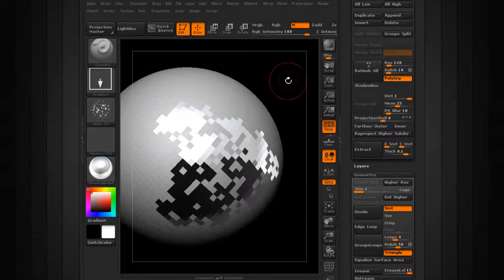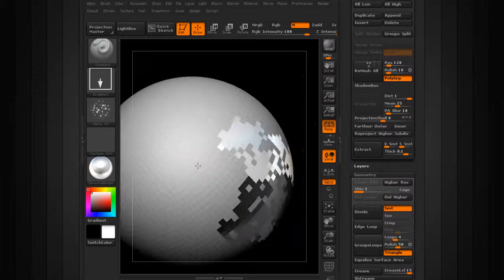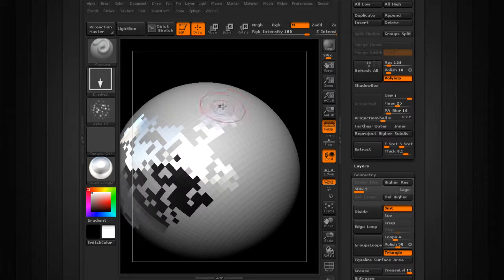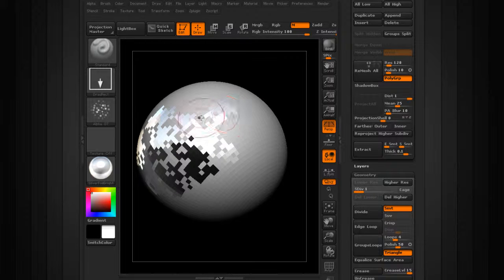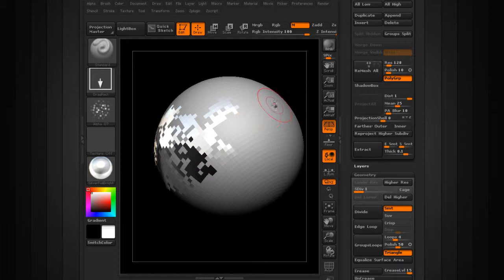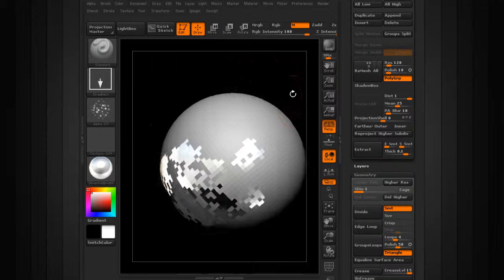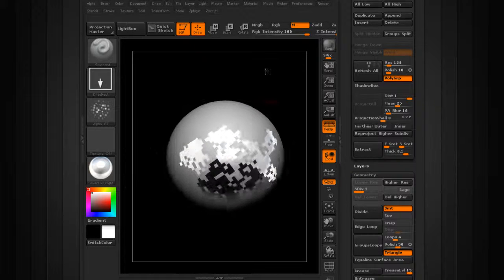Okay, so you can see if I go all the way down here to subdivision level 1, we're basically just adding that material to the particular polygons. We're not able to get a very high resolution shape. So think of it as being as dependent on the polygon count as your sculpting is. So, you know, if you would sculpt something on a lower level and it's not going to be fine enough and you're going to have to go up to another level, then your painting is going to be the same way. When you're adding materials and color, you're going to have to increase your polygon count by moving up the subdivision levels in order to get something that looks a high enough resolution.